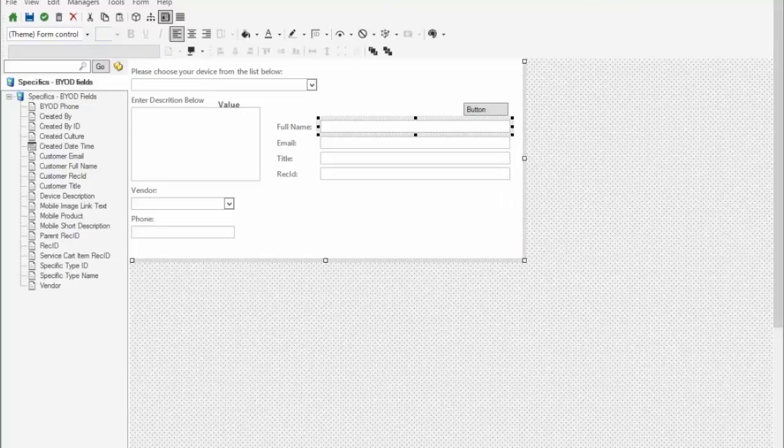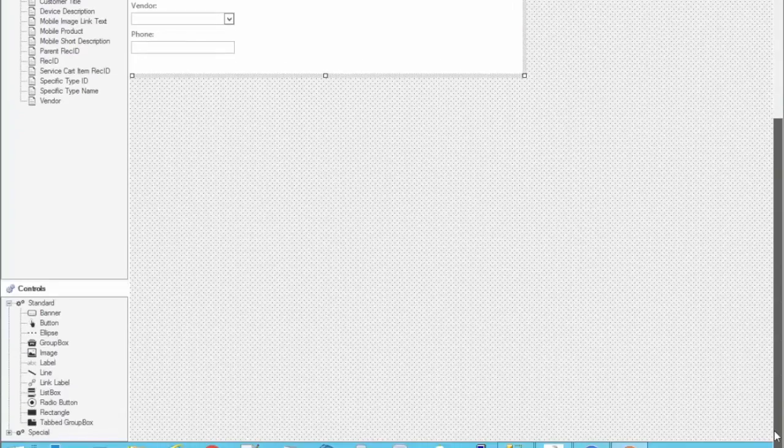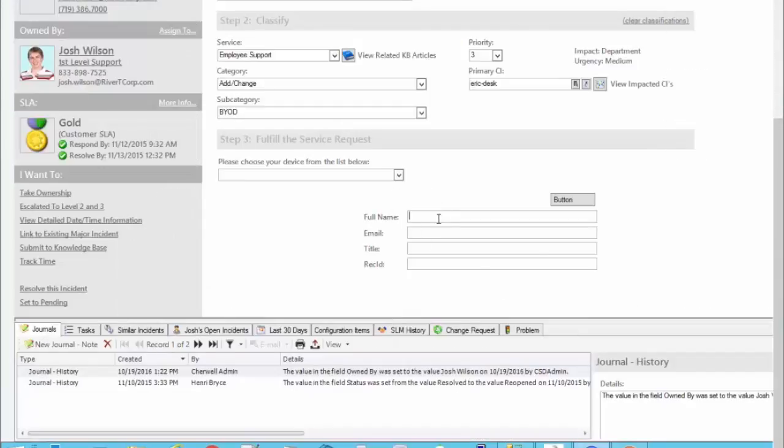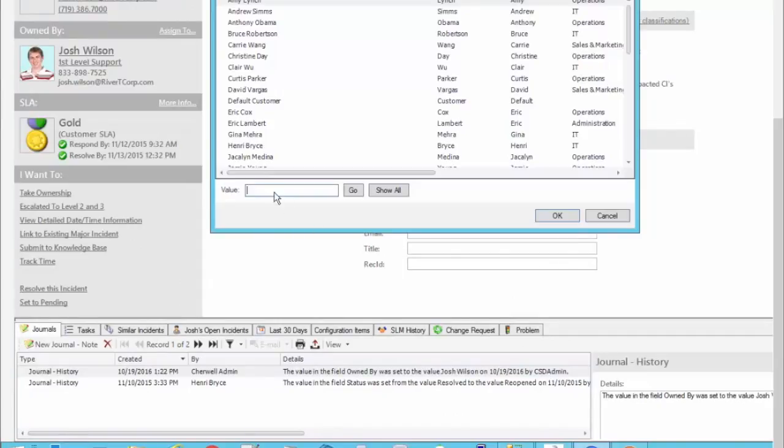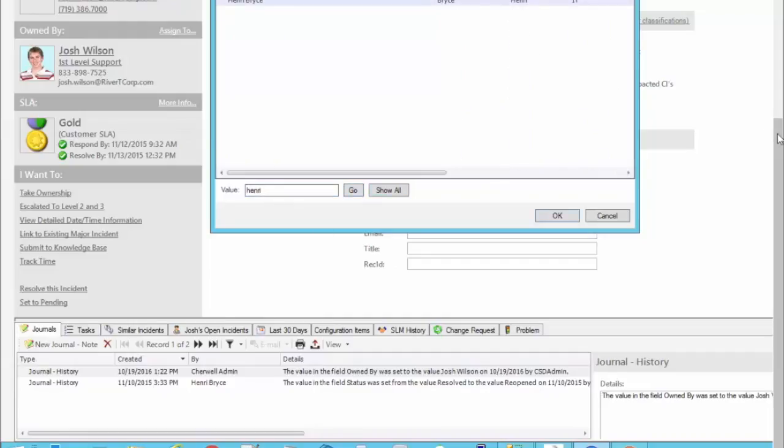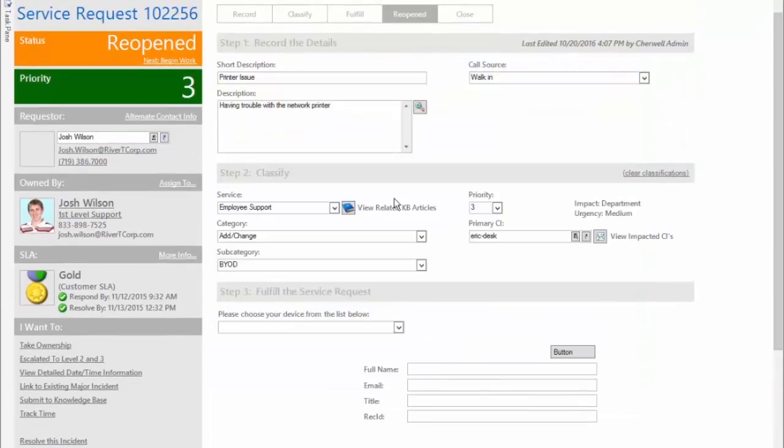So we'll go back to the rich client again real quick. If you hit your button, you can type in Henry and see how many Henrys there are. It's just a little bit easier. We're going to pick one Henry, and you can see it populates. Henry in this case looks like he doesn't have a title in the customer table. That's why that didn't populate, but everything else did. Anyways, I just wanted to show you.